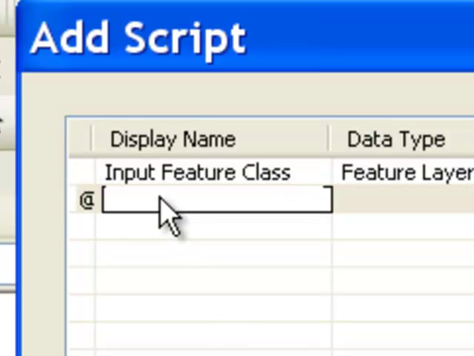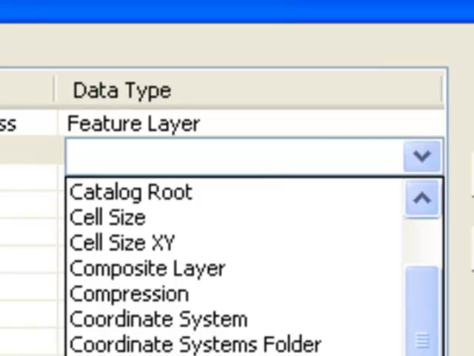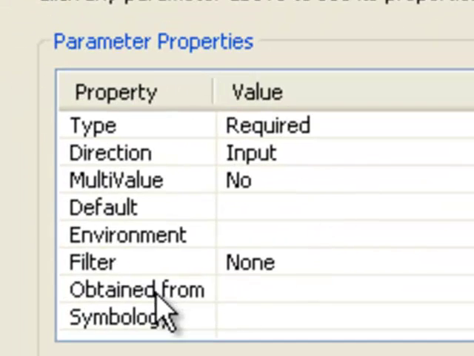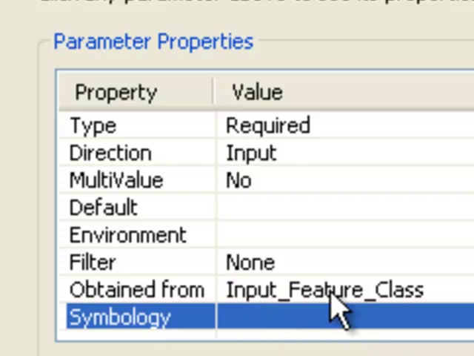Our second one will be some display name fields, and the data type will be field. Now what's new is that we're going to obtain that from our input feature class. That's how it knows how to get those fields.